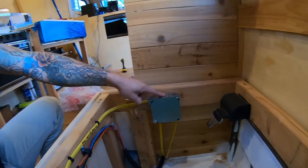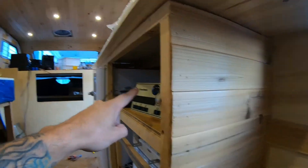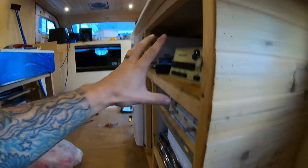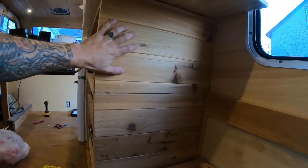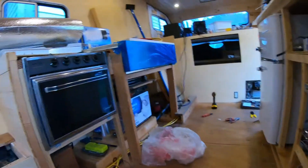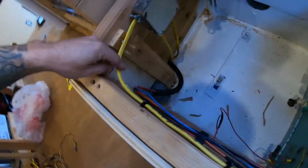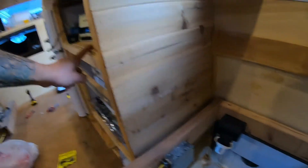The reason I put this junction box there is because my solar stuff is going to live in this area, and I need a place to take all that energy and dump it into something. This is going to be where my transfer switch lives. When we're off grid and running solar, the power will come from my solar box into this on its own wire and run backwards into Chappie. I'm using this conduit to get shore power and also to deliver battery power when we're not on shore power.